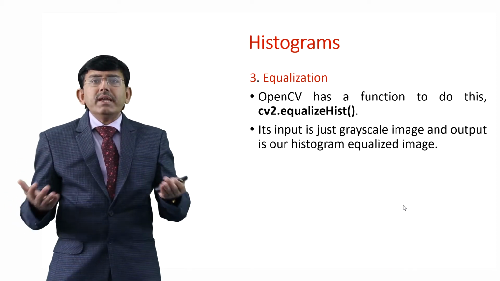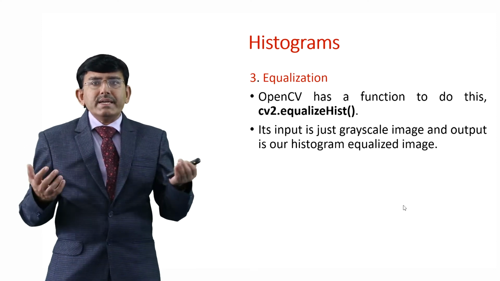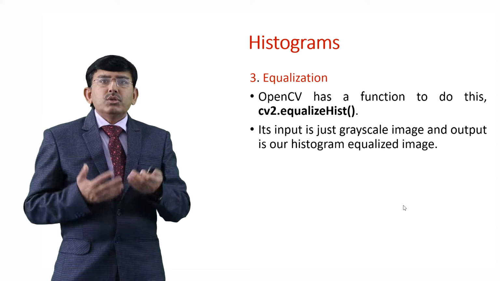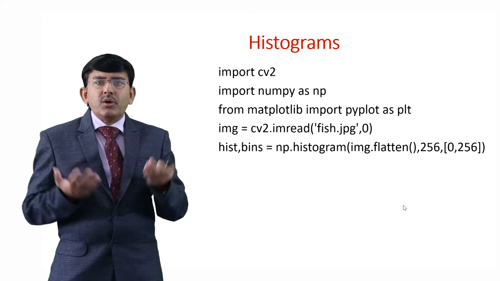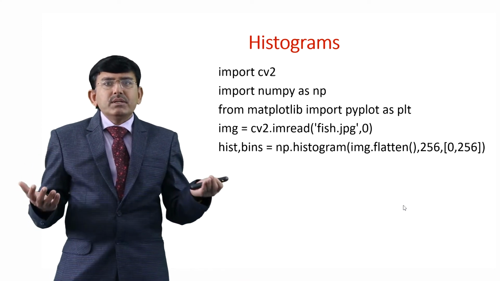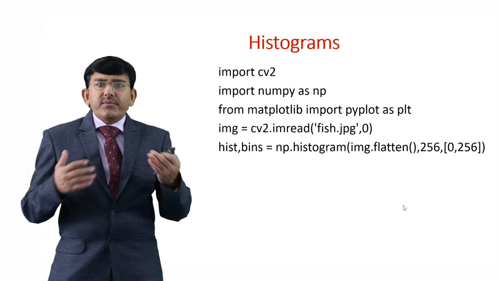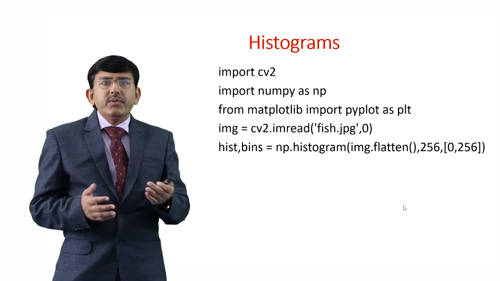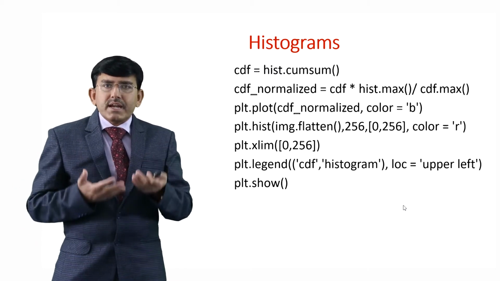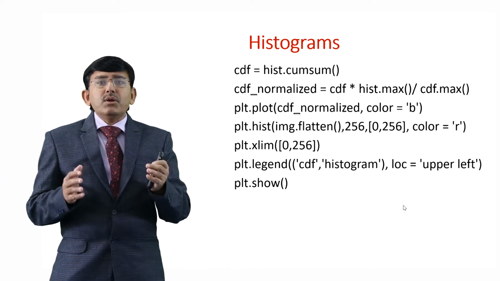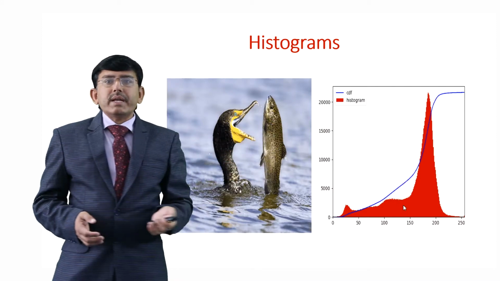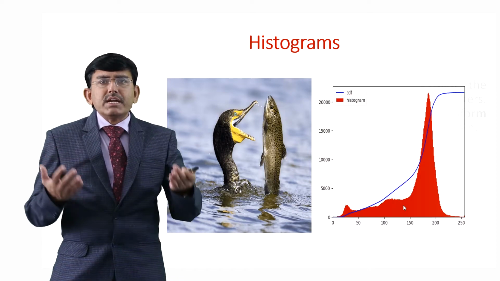For equalization in OpenCV, we have a function named cv2.equalizeHist. Its input is just a grayscale image and the output is our histogram equalized image. Through equalization, we make a uniform distribution of the image, and for that we need to import NumPy, then apply matplotlib through pyplot, then read the image and find its histogram. Once we get the histogram, we apply the normalized distribution using histogram equalization and display the image along with its input in the figure window, so that we can show the respective images with their histograms as shown in this slide. Input image and histogram equalized version. Next step is the discrete Fourier transform.